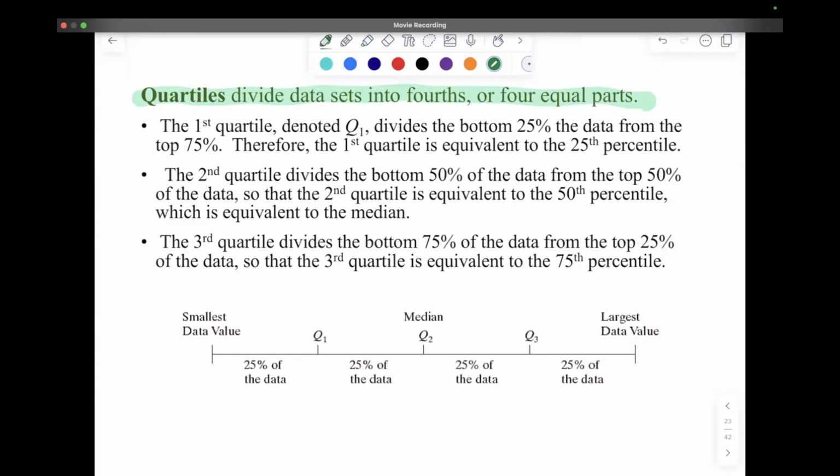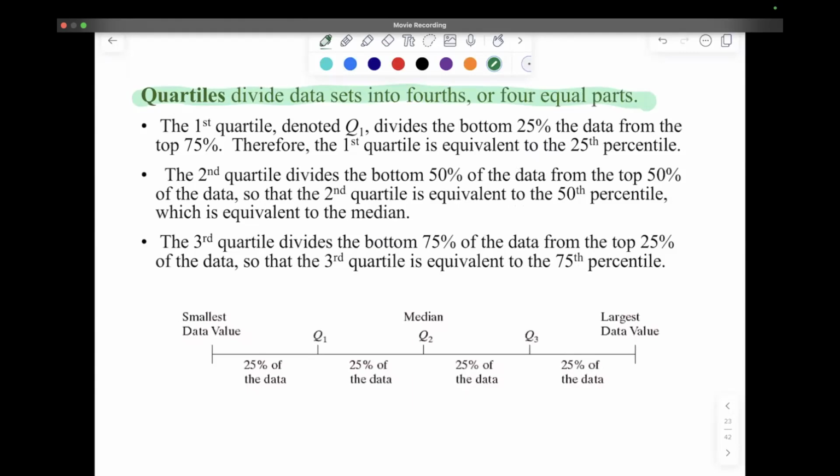We almost never call it a second quartile. It's just a weird thing to call it. Pretty much never call it that. So it is the middle of your data, and it divides your data top 50% from the bottom 50%.